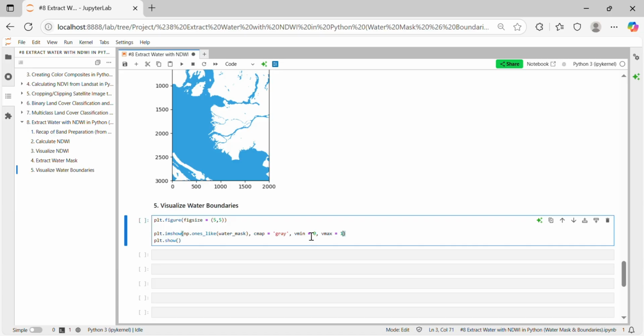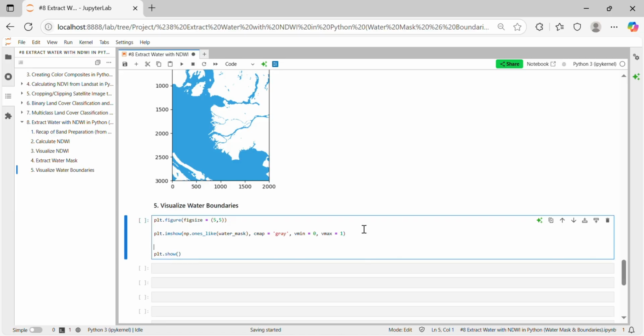Okay, so we have this ready. All right, to create a boundary, you need a contour because you are more like contouring your map at this point, right? Okay, so we do plt.contour. We want to contour the water mask.